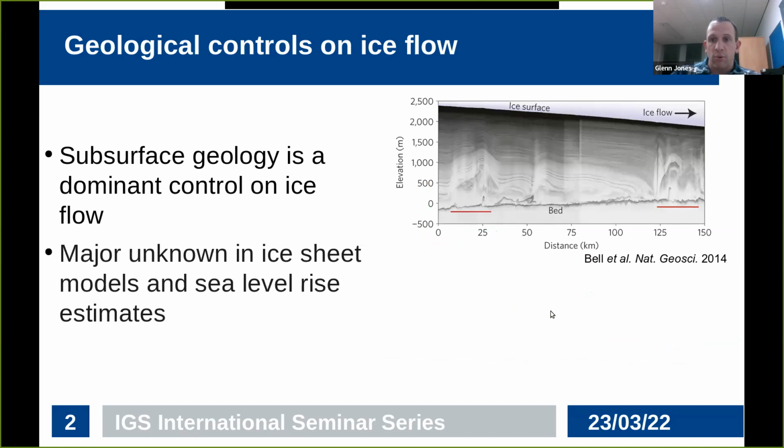One example of that can be seen here in this ray diagram. We've got a cross section through Greenland, close to the northeast Greenland ice stream. Now we can see that it's all well behaved up until the bottom over here. And at the bottom we have effectively soft, malleable ice. And obviously the basal conditions here, water content, geothermal heat, as well as topography, are all geologically informed and work on different length scales, and can lead to this soft ice and interact with each other. Unfortunately, it's a major unknown in ice sheet models, and so in our estimates of sea level rise.